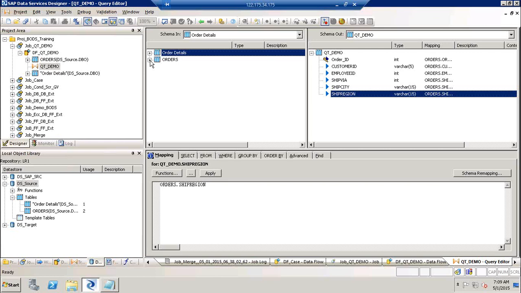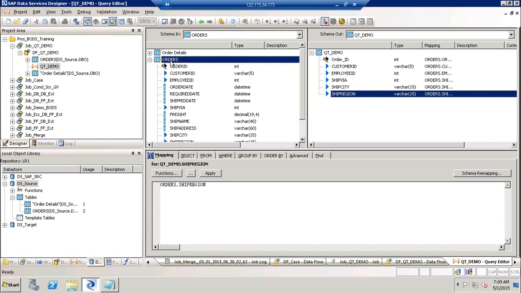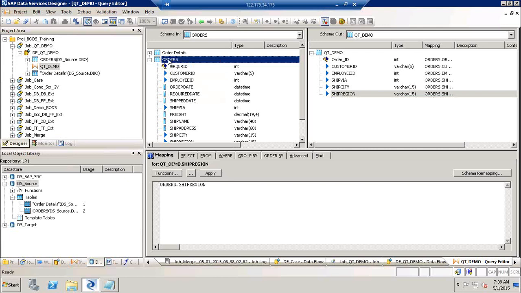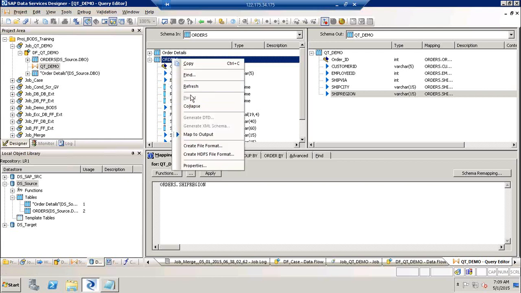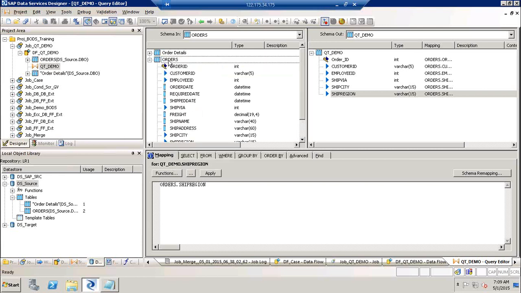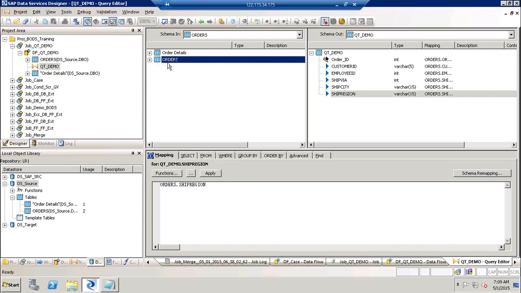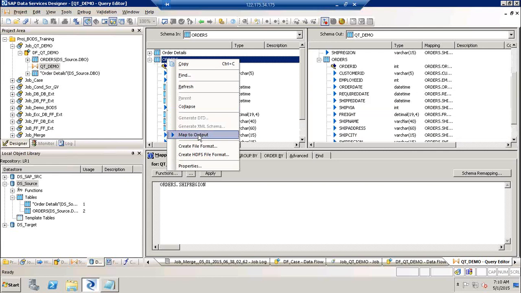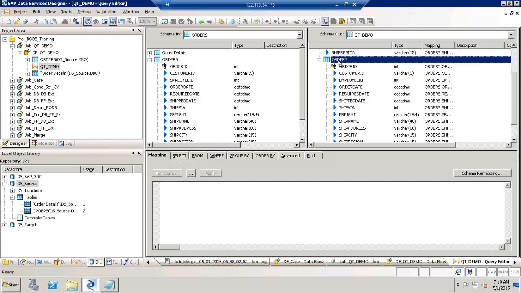All right. So this is one quick search that will help you to find the columns, and the next one is refresh. Sometimes there can be changes in the columns in the backend source table, so you can just refresh them. You can also collapse. Some of these are grayed out, so they will be active at the column level. You can collapse or expand the structures. And if you are selecting anything, you can just map a schema to the output, so that will be moved to the output.